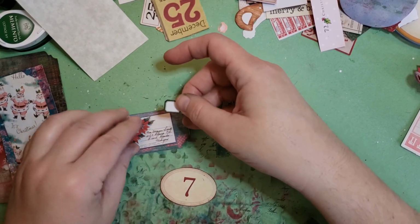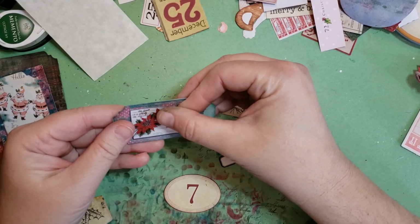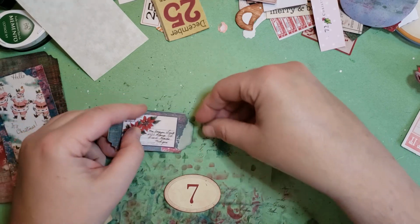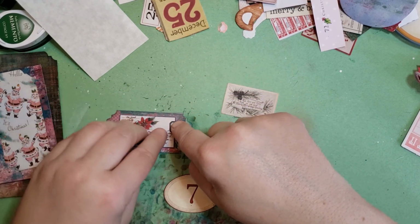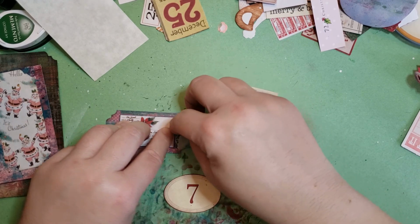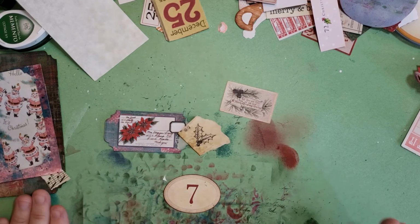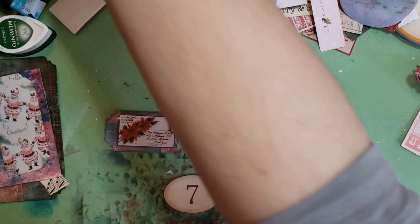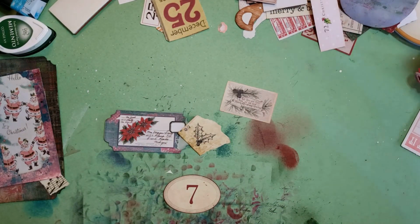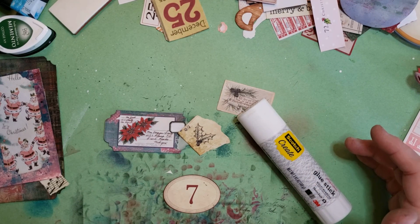I could put, let's see, here's the thing. Because I have that green paper on that side, it feels like you need just a little something over there, maybe. I don't know, collage paper, and then adding the... Remember how I was organized and I had everything? I had a glue stick right here. Okay, there's the glue stick. But I had my tacky glue somewhere. Where did that go?